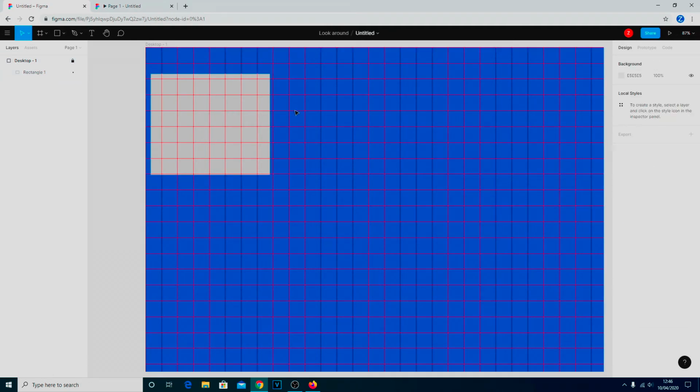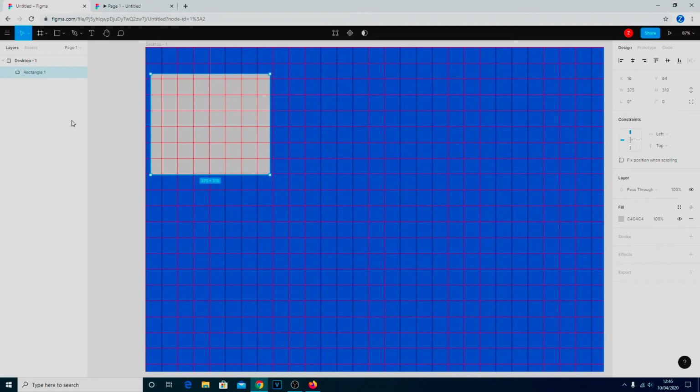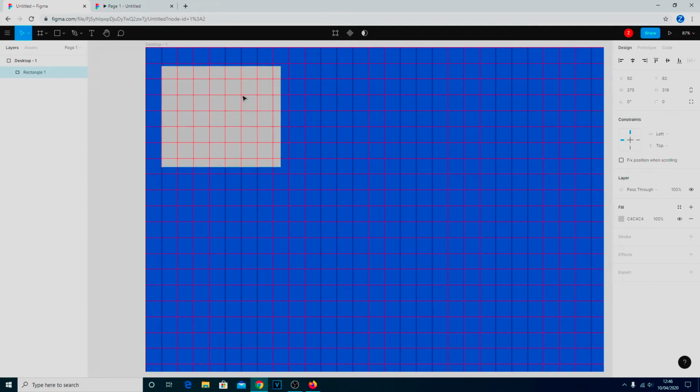Yeah, this is one of the annoying things about Figma. If you lock the page, you lock all the items inside it as well, and you can't move them. So you have to unlock. I wish there was a way, and there probably is, and I just don't know how to do it, where you can keep the desktop locked and only move its children. But here we go. So this is the rectangle, and what you would therefore do in a grid system is keep it within the grid.